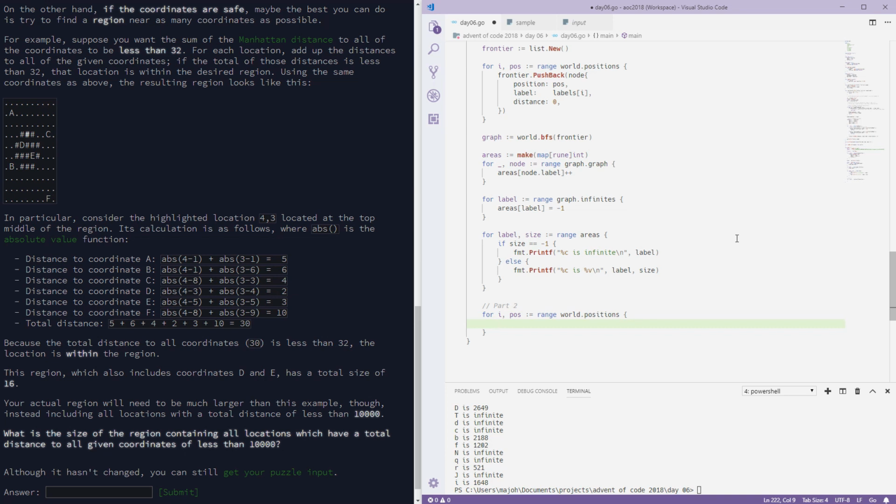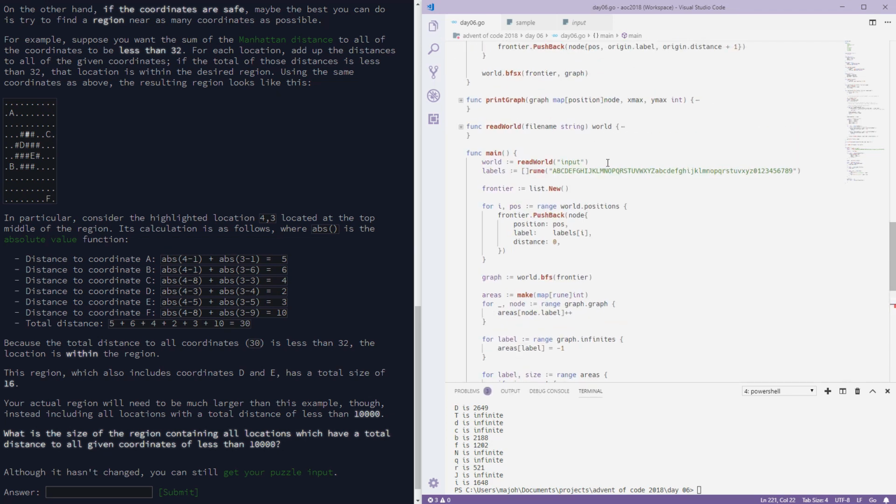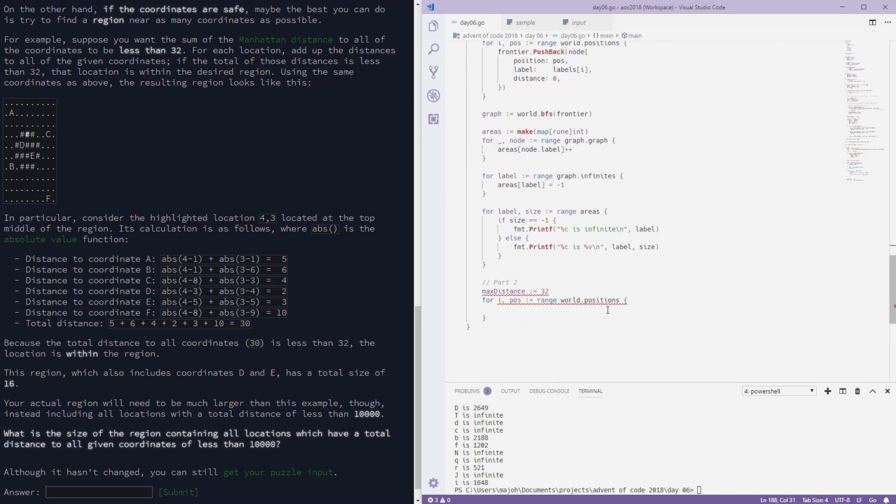Okay, I have a position. I basically want to mark up every location that is, let's say, max distance. Set that to be the example for now, 32. I can switch to the sample. Yes, and then we do something.